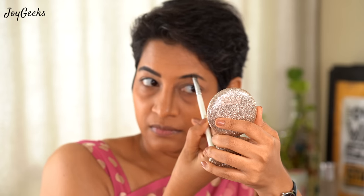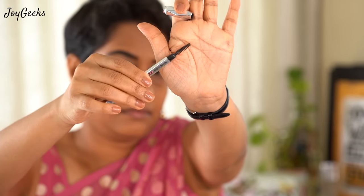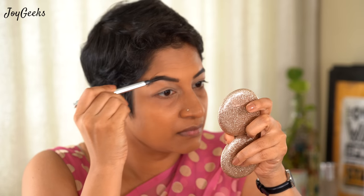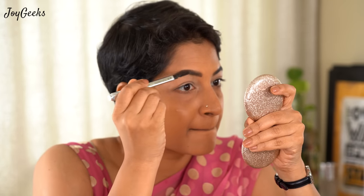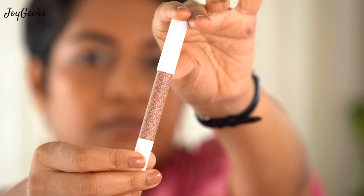This is another product from Pax — this is the eyebrow pencil in shade 02. It did seem a little too dark for me sometimes, but because this look is very basic and subtle, I want to really define my eyebrow well since I'm not going heavy with eyeshadow, blush, or contour. I use a spoolie from another eyebrow pencil to brush out all the excess. Right now it's looking a little too much — just watch what happens.